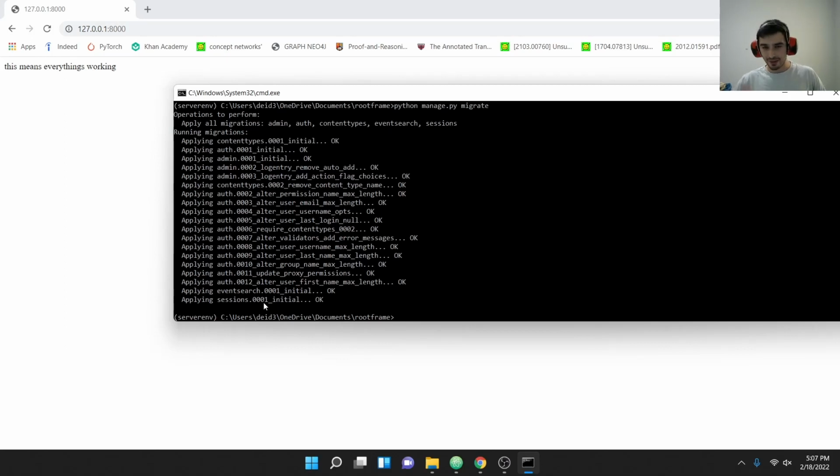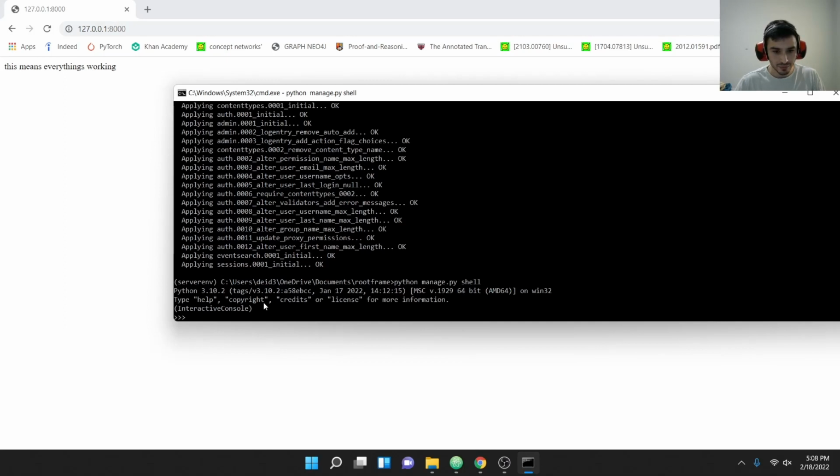So now we have an empty database. Let's go ahead and connect to our database from within the Django shell. The way we do that is we type python manage.py, and you see manage.py is coming in very handy as a utility. We're going to type in shell. So this is going to give us access to our database. Okay, so you see that right there. That means we're connected to our database.